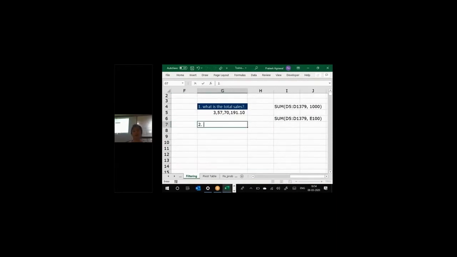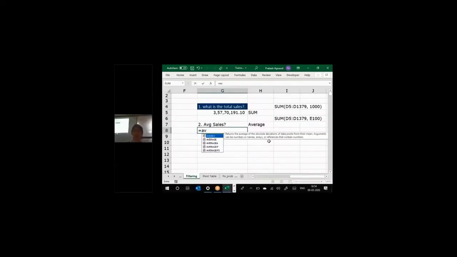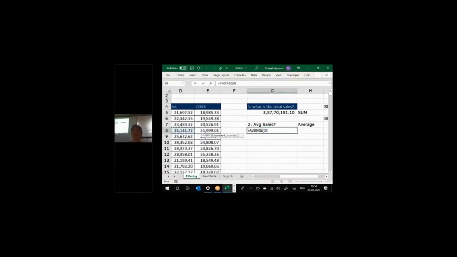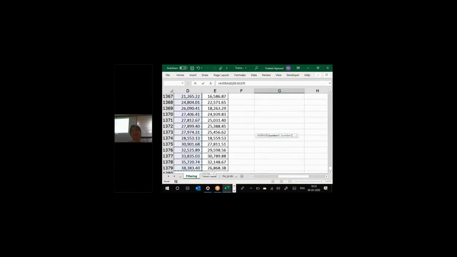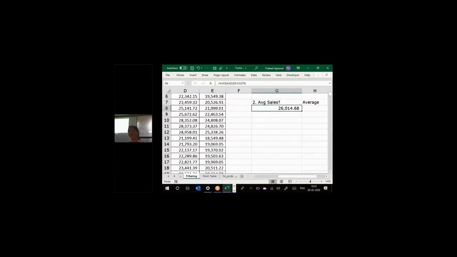What if I ask you, what is the average sales? I used the sum function over here. What is the average sales? There's a function called average. Same thing, equal to average, set of cells, first cell, control shift down arrow key, and enter. Don't bother about the last bracket. Excel closes it for us. So you don't have to come all the way to close that bracket. Just press enter, it will close it automatically. So average of this range. Clear? So I've got 26,000 as the average sales in this particular data set.